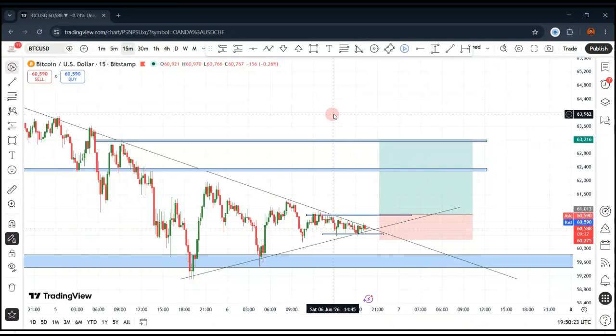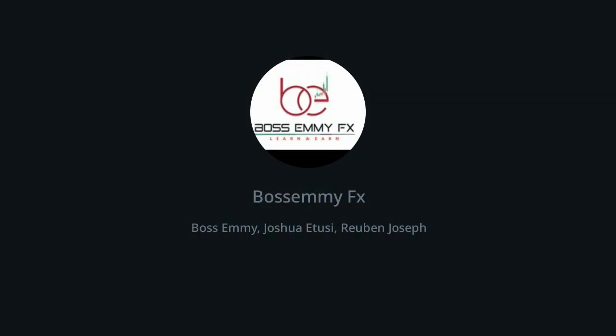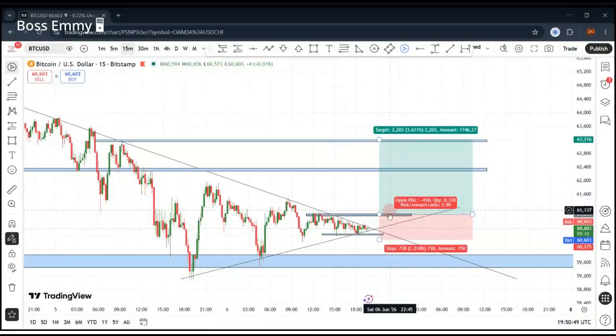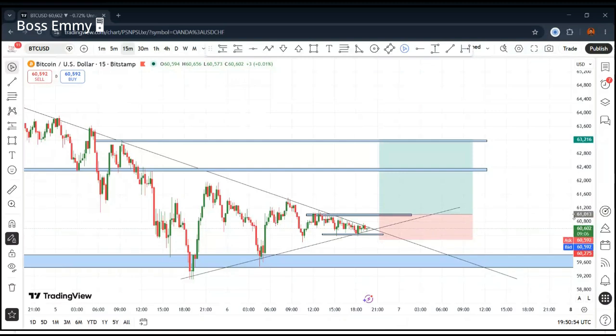Any moment from now. The reason the market is basically slow is that the other pairs' markets are closed. Sometimes when the market is closed, it affects Bitcoin. Bitcoin is usually open, but it's always slow, so you don't see it moving as fast as it's supposed to move. However, probably by Sunday night, we are going to see the market breaking out from this zone. But if it does, what do I need to do?